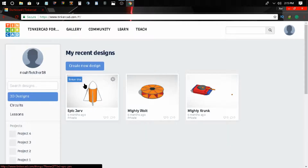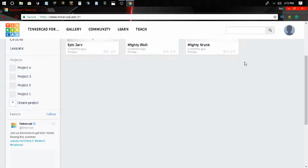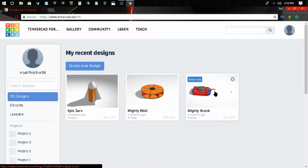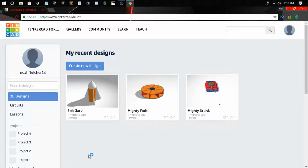Now, you will not come up to this page. You'll come to a page that just has a bunch of stuff on it. And you can see at the top right corner, sign up, sign in, basics. Here's a few things I've already made. Hollowed out rocket, a water wheel, and a tank that doesn't really need to exist.